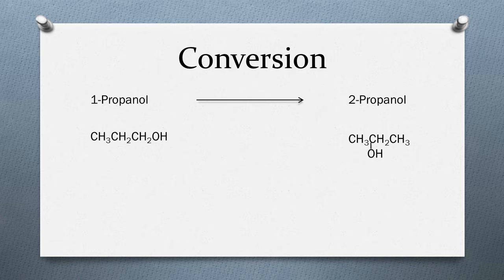If you look at the methods available for preparing secondary alcohols, there are a couple of methods. Based on what we have discussed in the classroom, I would say that reducing a ketone would give you a secondary alcohol, which means if you have propanal you can change it into 2-propanol by reduction.